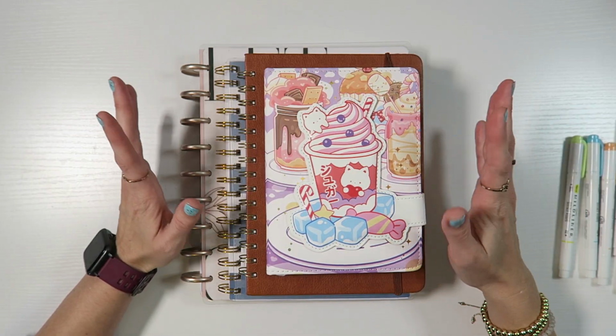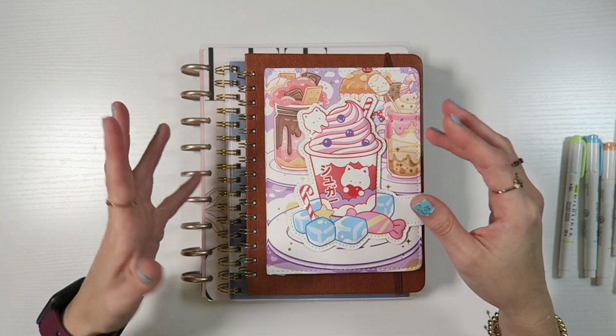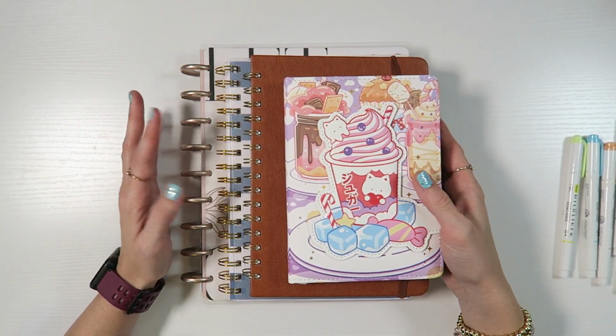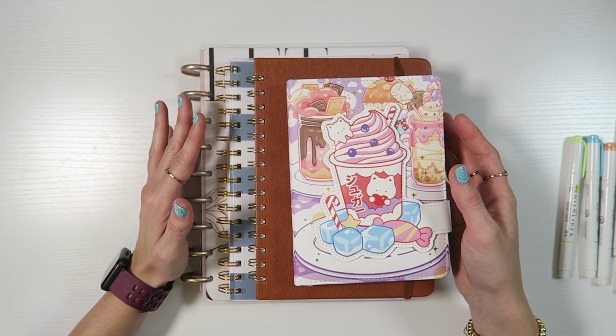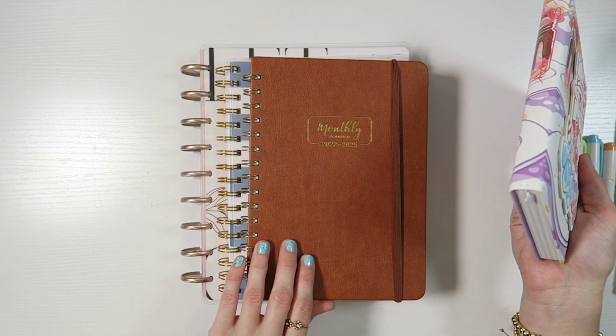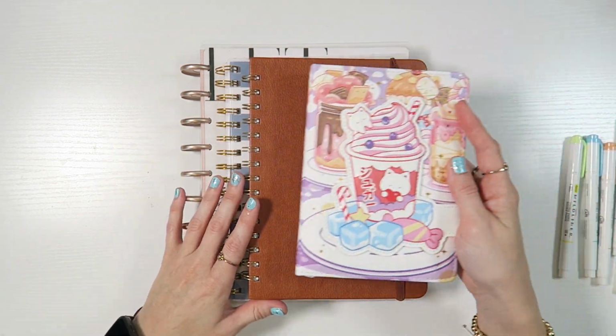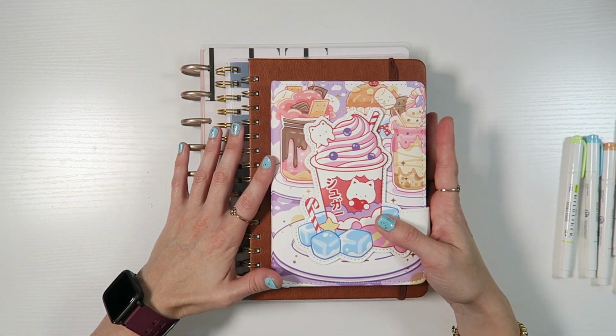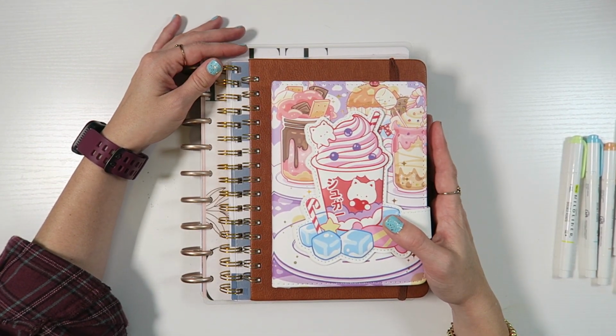If you are somebody that is working a lot as well as has a lot of obligations in the home, I'm curious to know how many planners you have and how you map out all of those things. And if you want to see me map out my monthly spread for YouTube and Etsy, I would be happy to do that with you guys. I think that would be really fun and possibly keep me a little bit accountable because I know I can be all over the place.